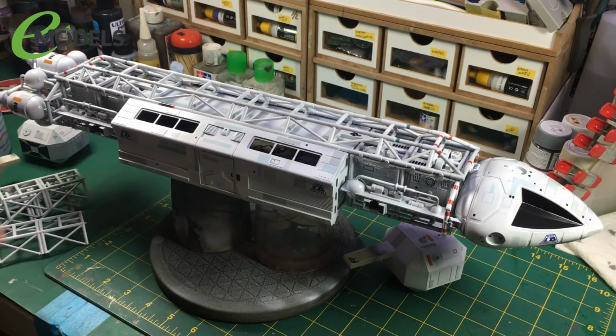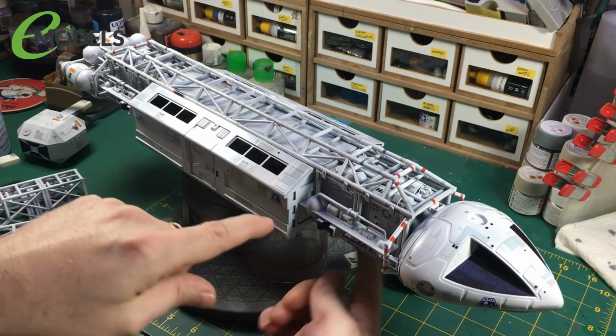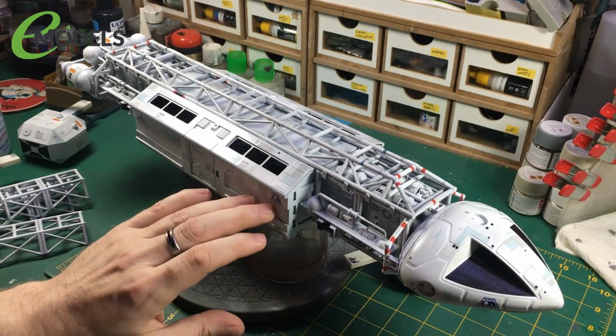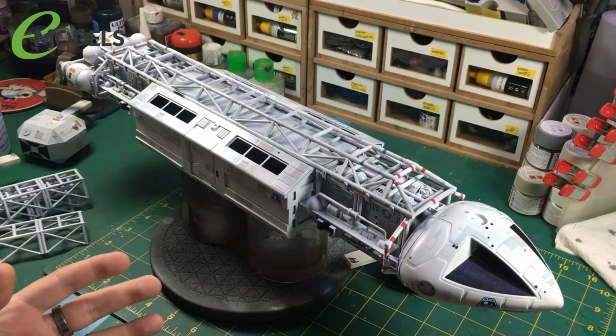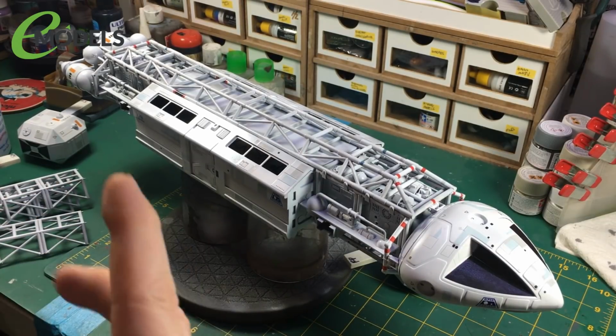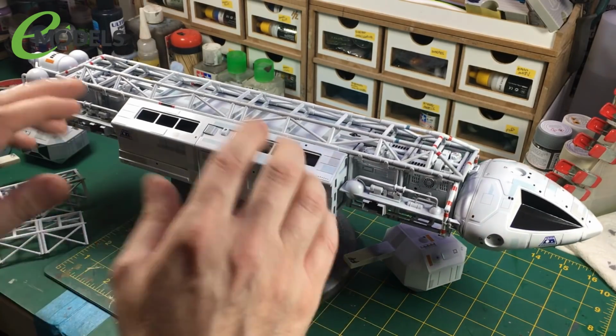So that's absolutely fine. When you're making a model, you don't always have to do every single thing. And I've said this before, you know, I could go to all the trouble of painting the doorway on the reconnaissance pod and all that kind of stuff. It's never, ever going to be seen because this is not going to be removed. So save yourself the time. You don't have to detail. You get some satisfaction from doing it, but if it's something that's never, ever going to be seen, don't worry about it. So that is permanently attached.